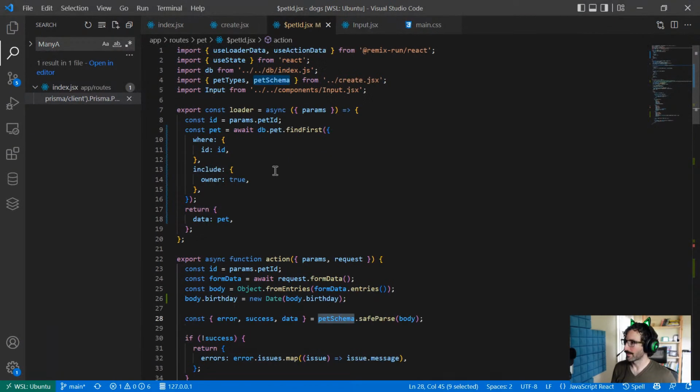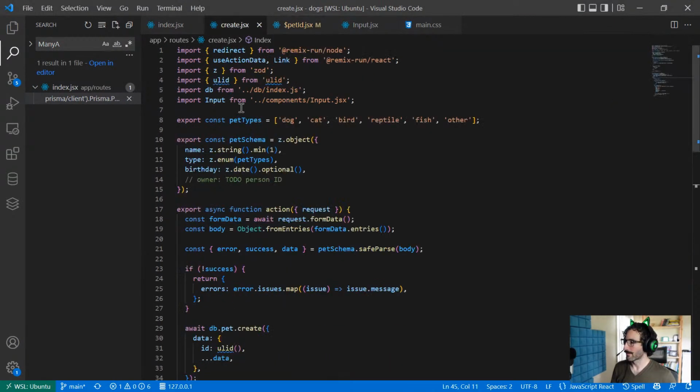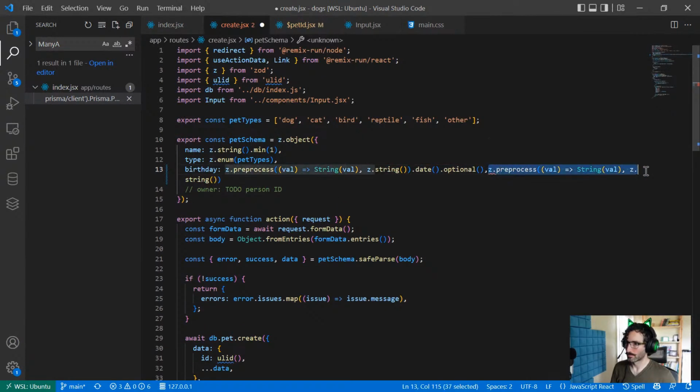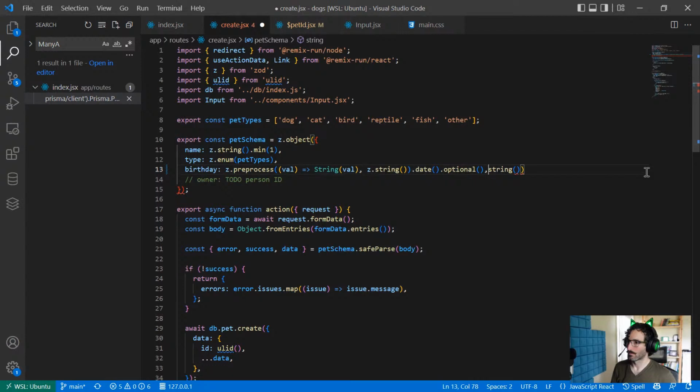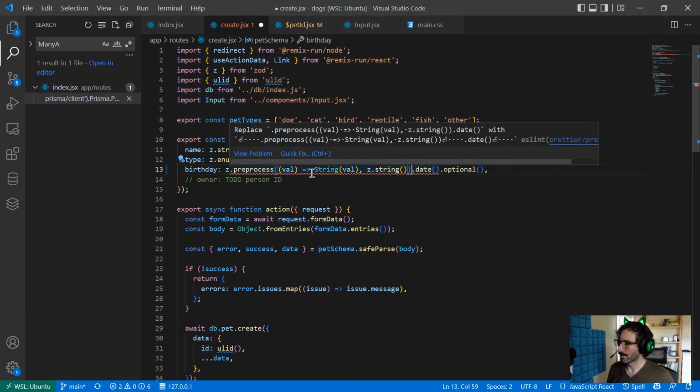I am getting that from the pet schema, which I am importing from create. So it would be something like this, I guess. Whoa. Yes. Cut that out. Remove that. Put it in before there, and then pre-process.